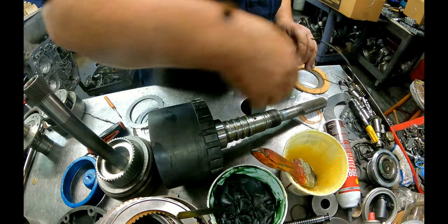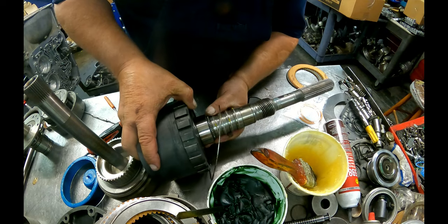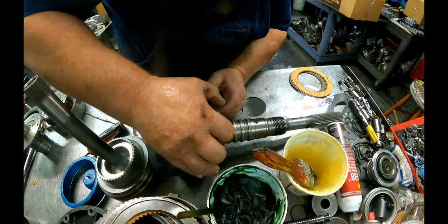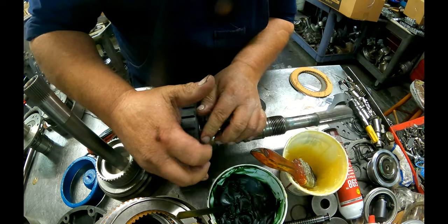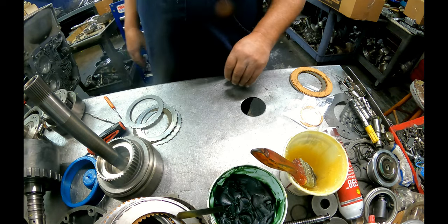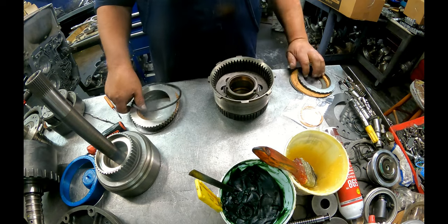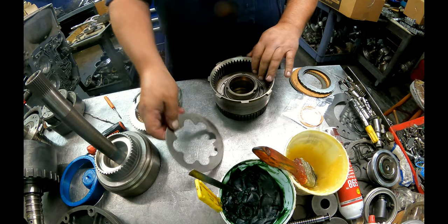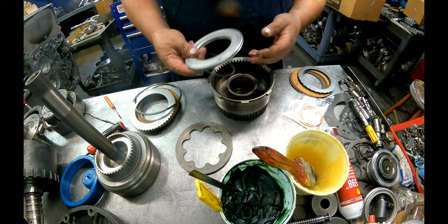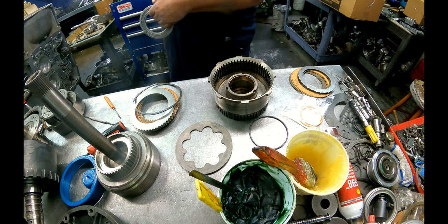Thin snap ring that goes back here. Don't tump this over. All your stuff will fall out. All right. Let's see if we can do our direct drum now. Now you got 3 and 4 clutch in here. Check ball in there, make sure it's rattling.